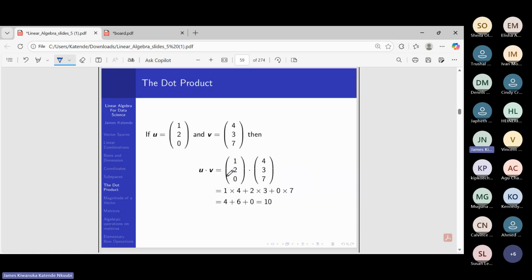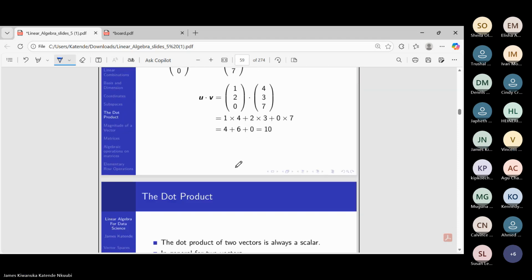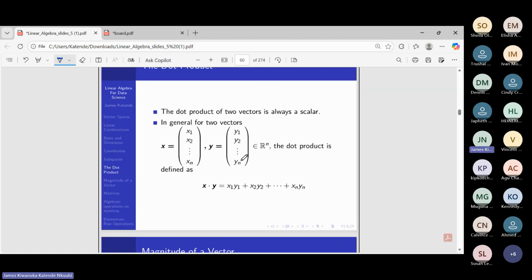So it's important that you observe the dot product of 2 vectors will always be equal to a number. It will not be another vector. I usually see that confusion happen in exams. So that's why I'm mentioning it. For some of you, it's obvious. For others, it may not be. So this is a general case.